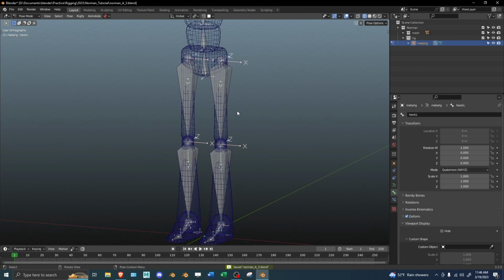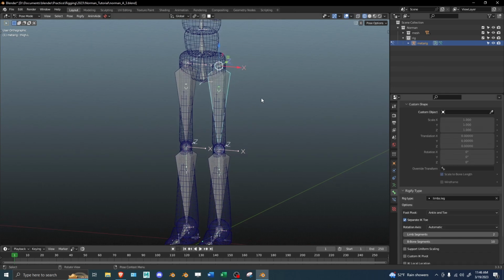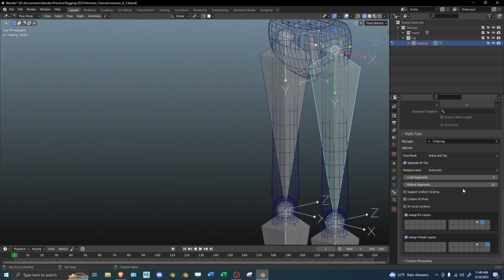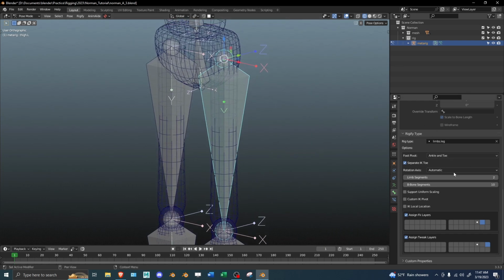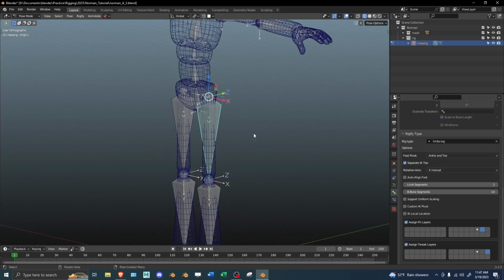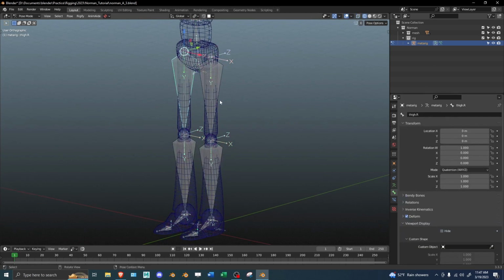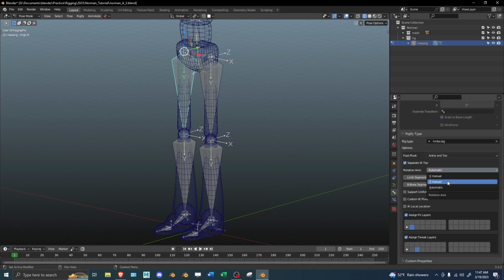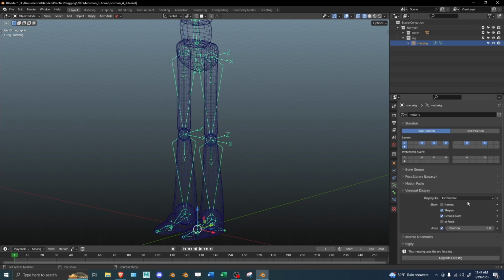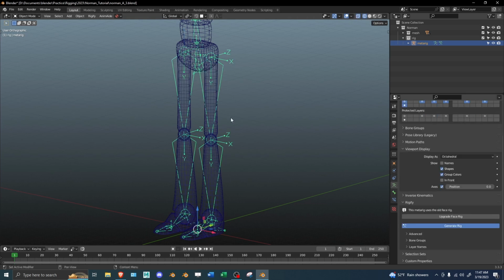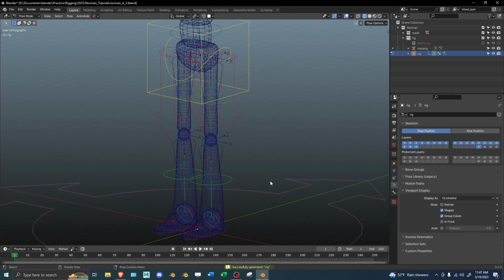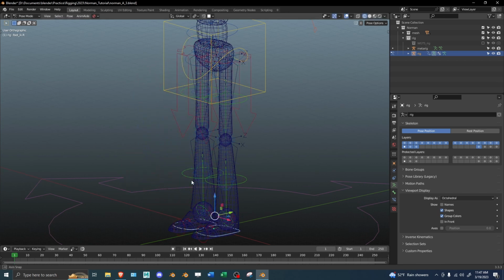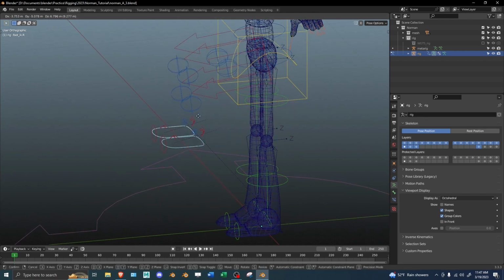You're also going to want to do the same thing to the legs here. You've got a bunch of fun little things going on here. So we'll go ahead and set the rotation axis to manual X as well. Do that here. Manual X. And we can see that the legs are operating the way we want them to. Wonderful.